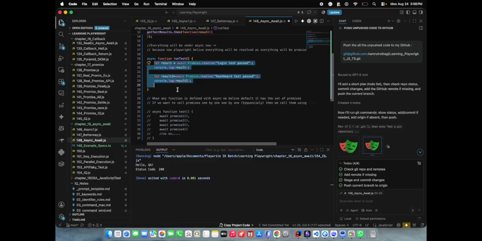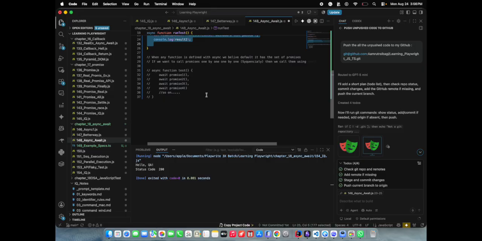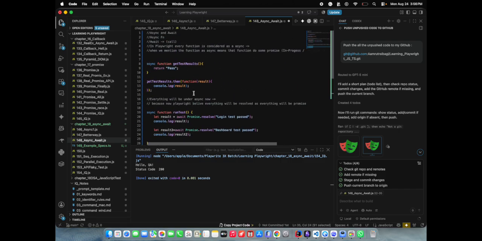If you want to execute the promises synchronously, one by one or sequentially, then we call them using the await function. Because of that it will execute one by one, promise 1, then promise 2, promise 3, and then promise 4, and so on.